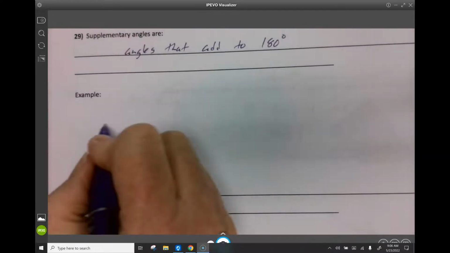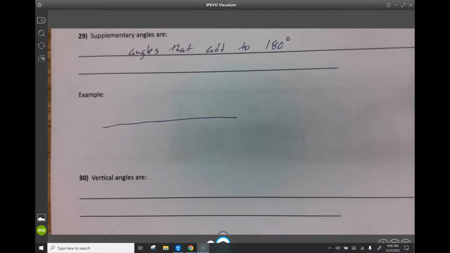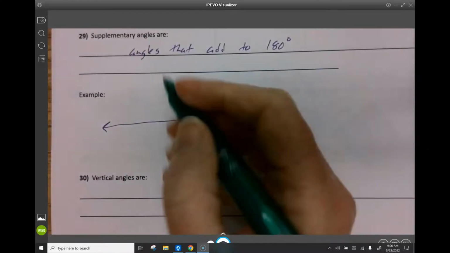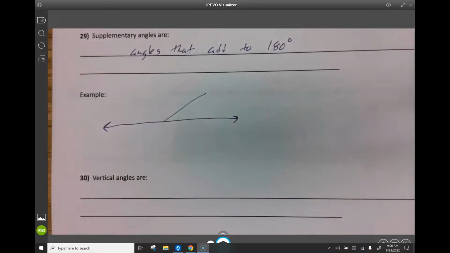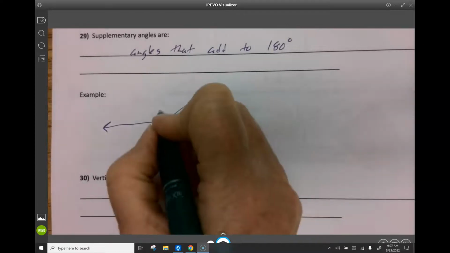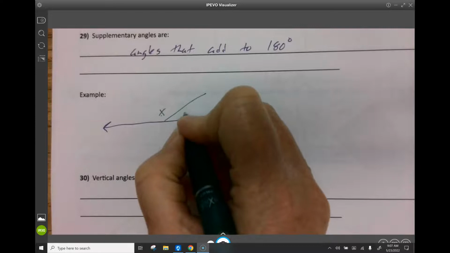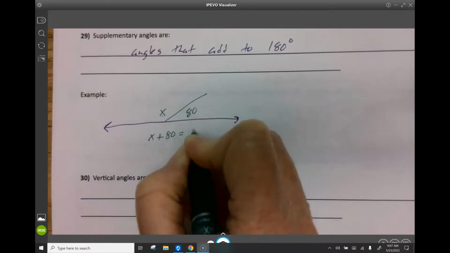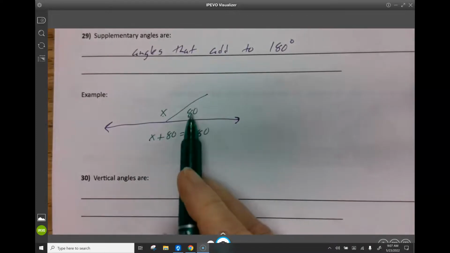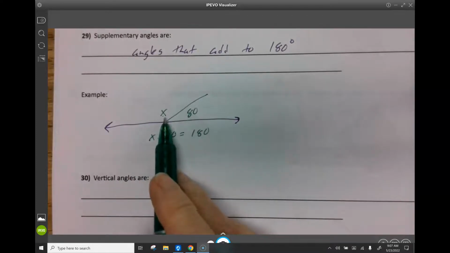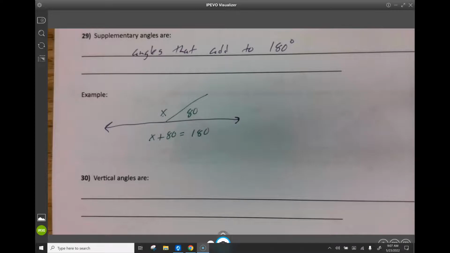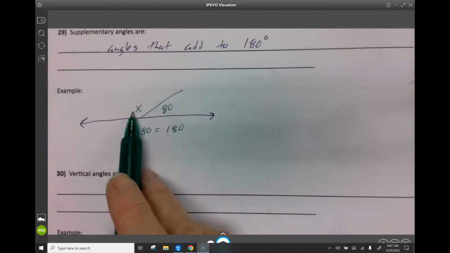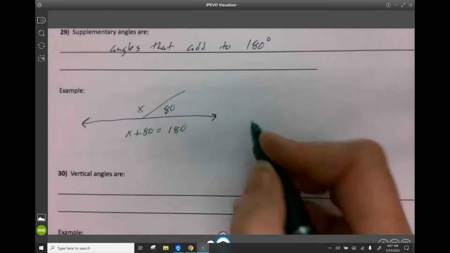Okay, supplementary, this is also going off that, so here's a line, also called a straight angle. So if I have anything off of a line, it's going to be that these two add to 180. So this is x, and we'll say this is 80. We'll make it easy, so x plus 80 is equal to 180. Okay, or you can just take 180 minus 80 to find out that's 100. That is not that. This looks like more like about 70, but okay. So supplementary angles add to 180.